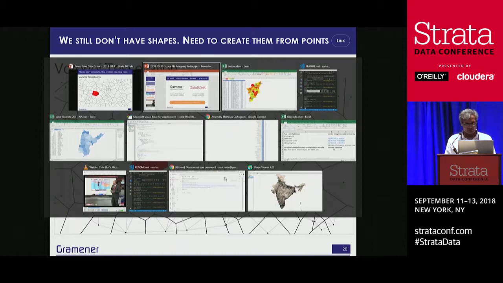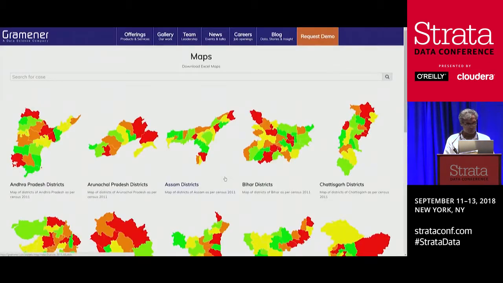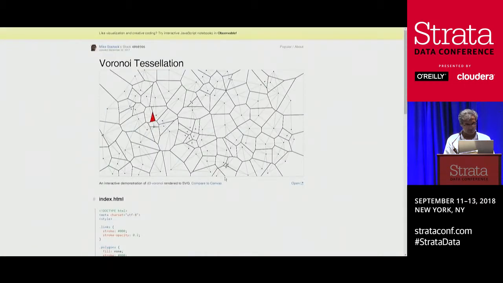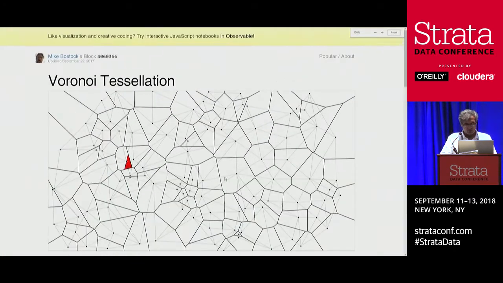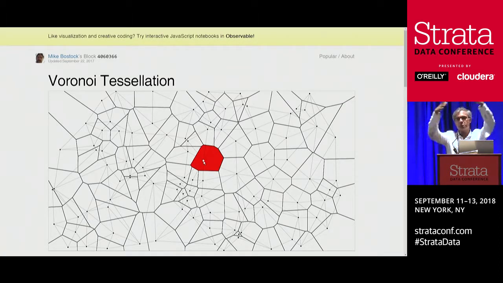The way this works is fairly straightforward. What we do, and let me just open the browser here to the right location. I'm sure I have an example, right? If you have a bunch of points, create a polygon that has all of the points that are closest to a given point. So if I have this as one post office, just that region that is closer to this particular post office than any other region constitutes the bounds of this post office. That's the region. It's good enough. It's a pretty good starting point.